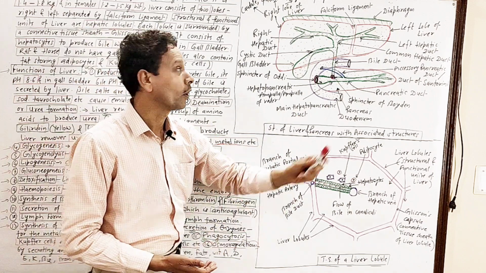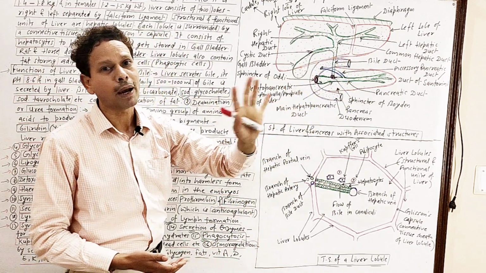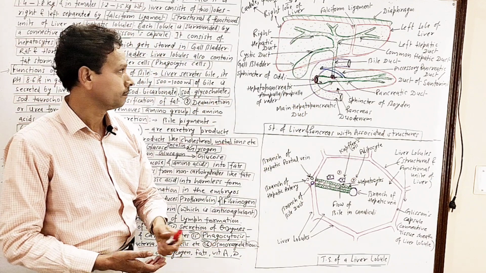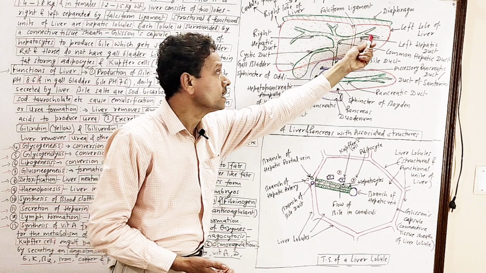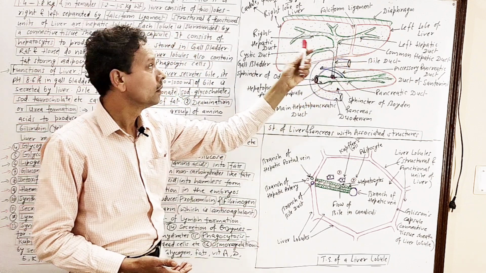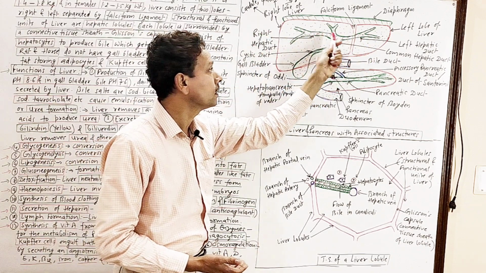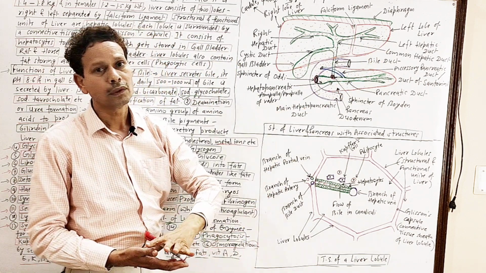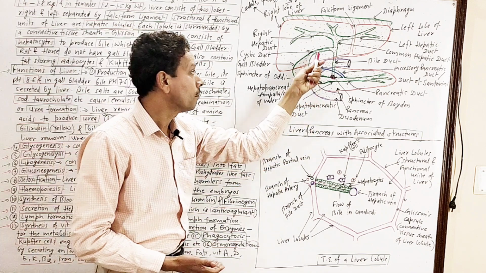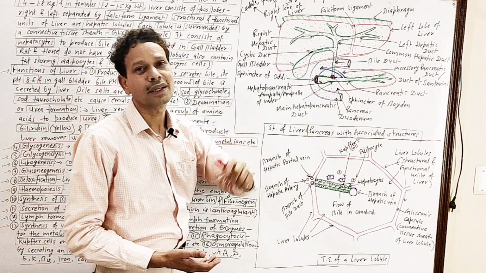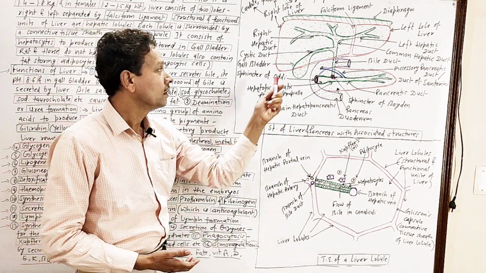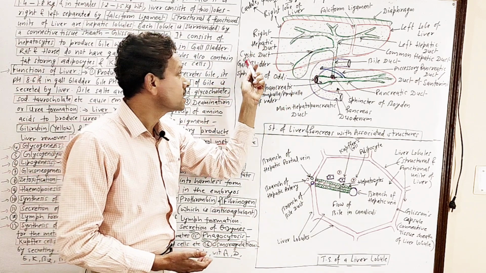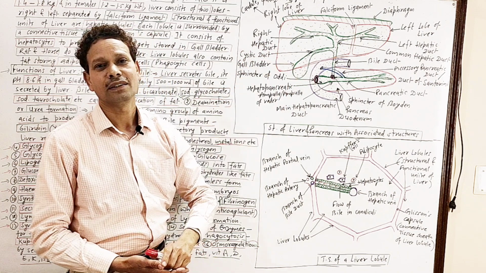In case of the human body, the entire liver secretion, bile, gets stored in this pouch, that is gallbladder. From these two lobes, the right hepatic duct and left hepatic duct carry the bile juice, and the bile juice gets stored here in this gallbladder. The duct of this gallbladder, another important question, is cystic duct.